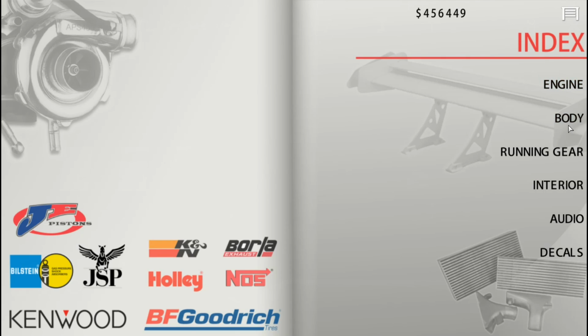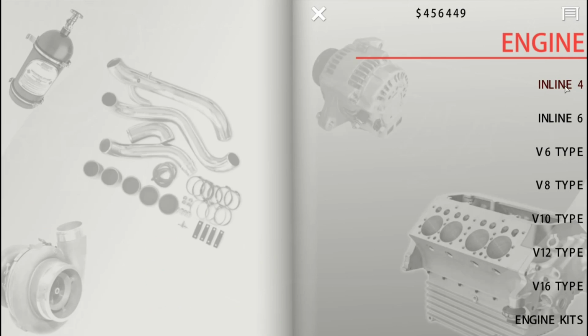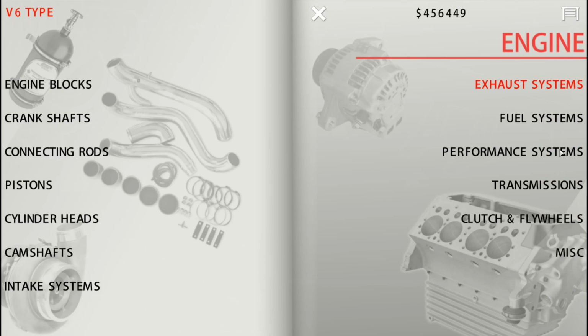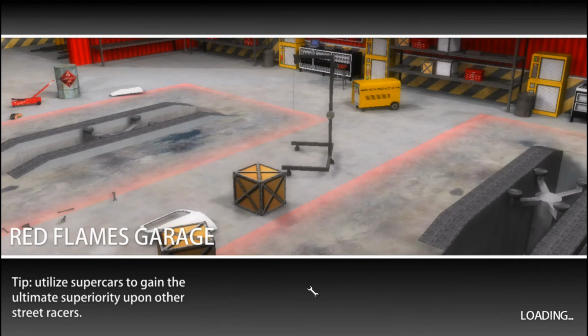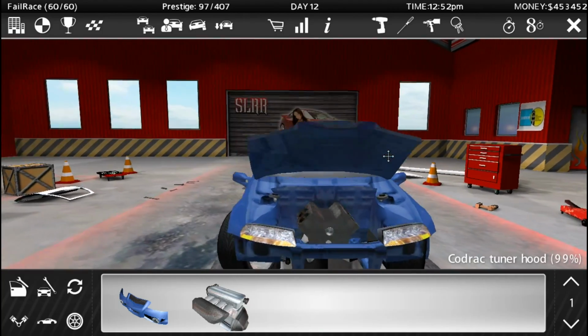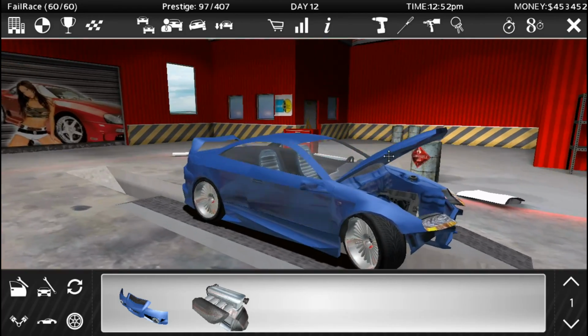Let's get the engine out there. Let's go and buy an engine. We could go buy the full kit, but let's go for engine blocks. Which one do we choose? American V6, Japanese V6, European V6. Let's go for a European V6. Yeah, let's do that. Please put it in longitudinally. Oh, it does! Okay. That's good.